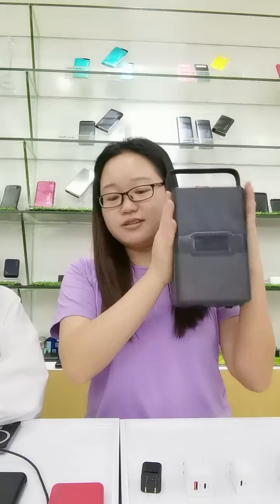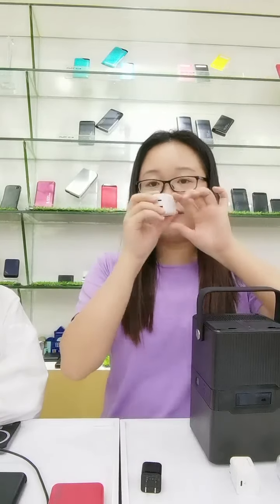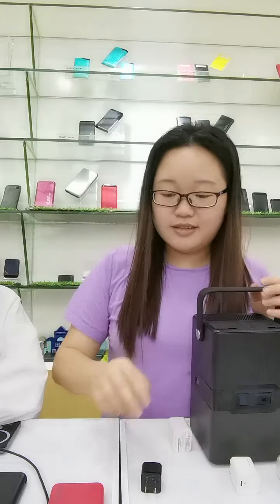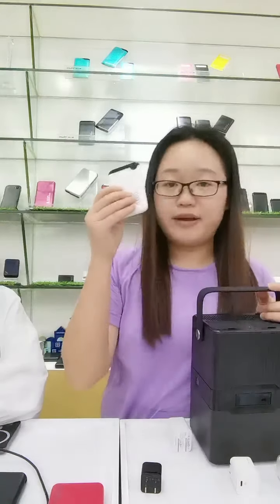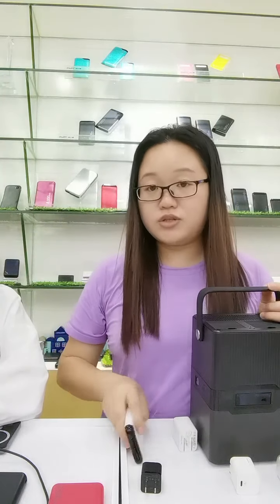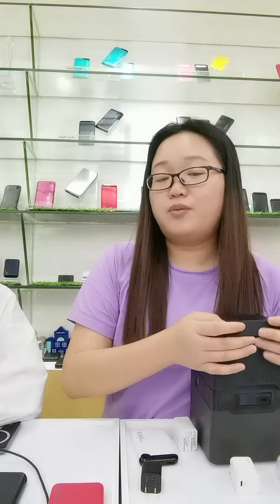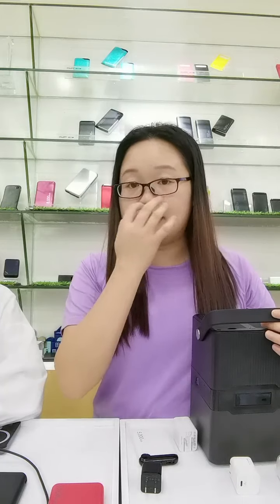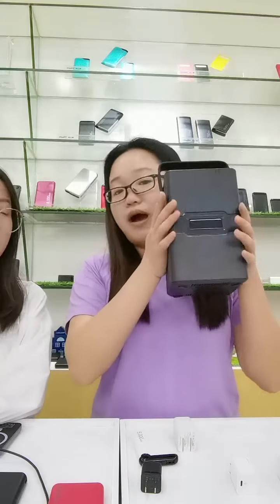We are factory producing portable power station, chargers and power banks. We are a factory in Shenzhen. We produce these products at our own factory. We have two factories, which in total is 20,000 square meter factory. And we have around 400 workers. Today, I am presenting the power station.